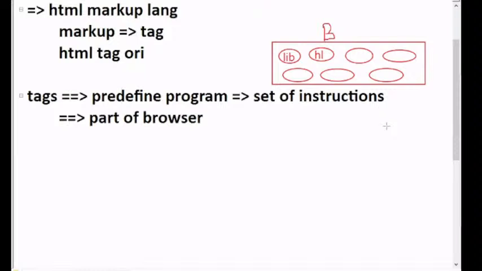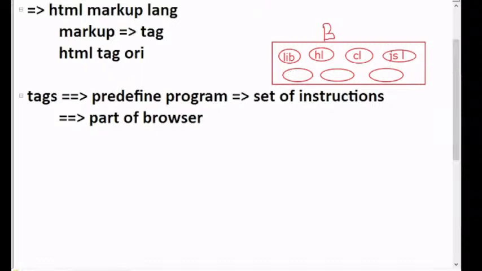You are downloading only the browser. You are installing only the browser. But not only the browser, browser plus minimum 6 items we are downloading and installing. The names of the 6 items are these. I'm writing shortcut names: HL, HTML library; CL, CSS library; JSL, JavaScript library.